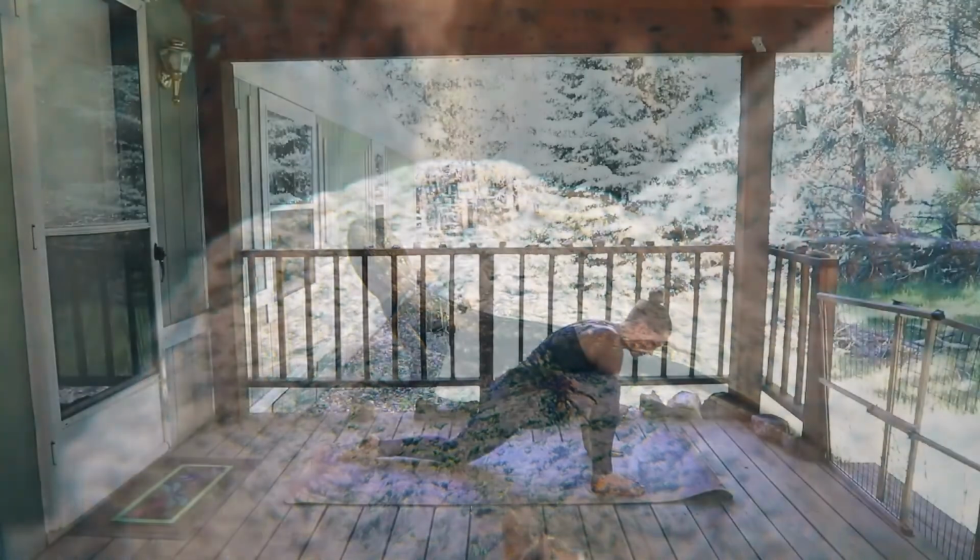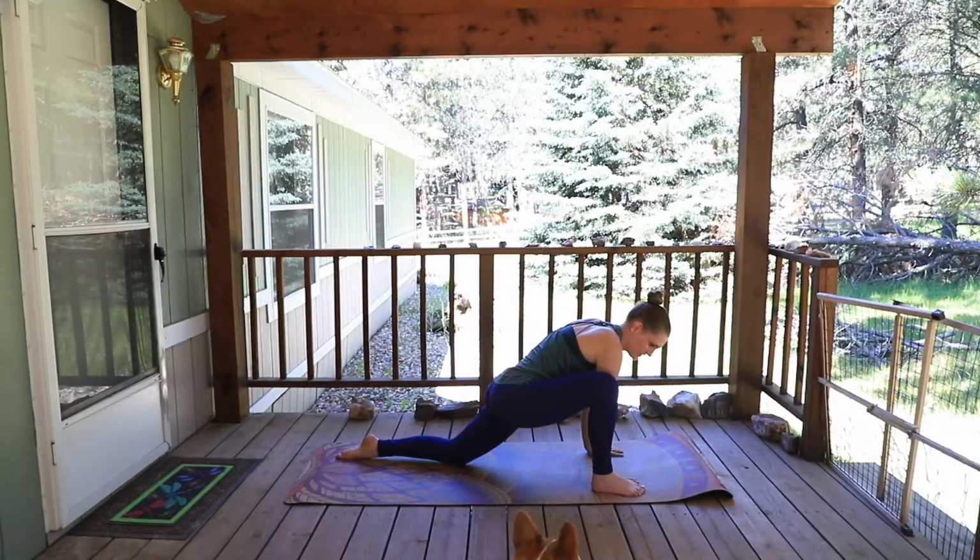Lizard pose I have mixed feelings about. Sometimes I really enjoy doing it, and other times I'm like, pass.